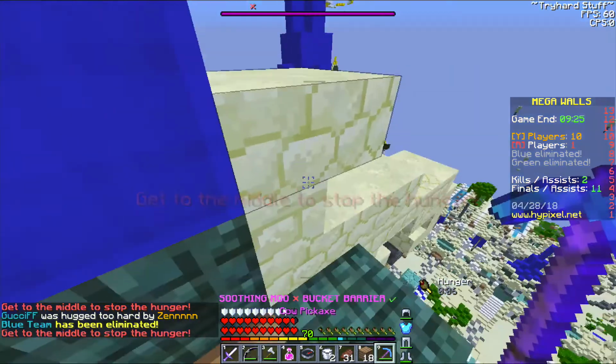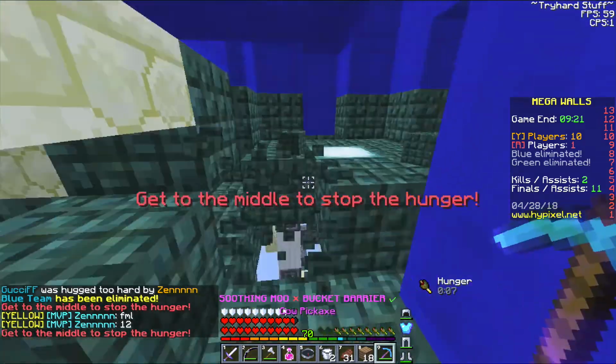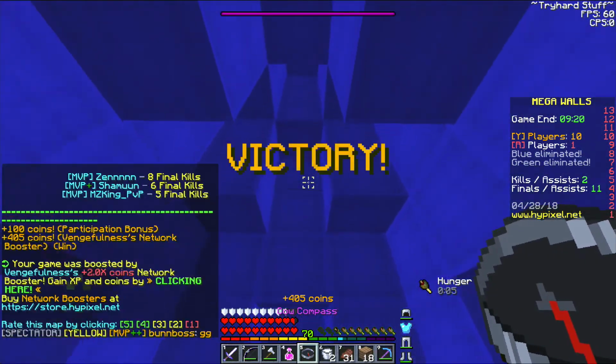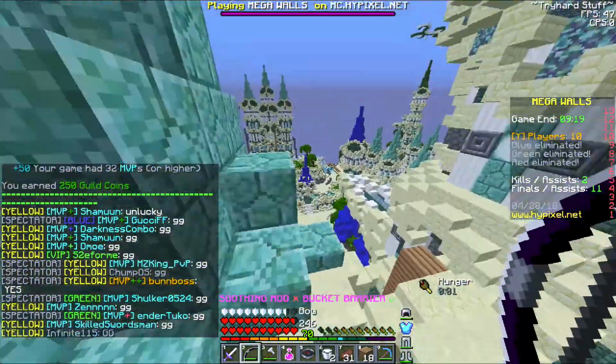Right. Where are you? Where are you, my friend? You're here somewhere. Oh, he died. Well, G freaking a G, I guess.